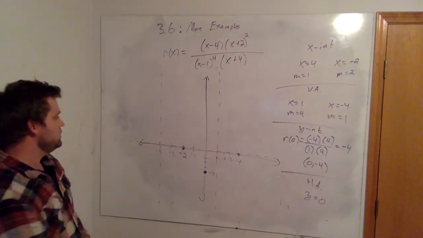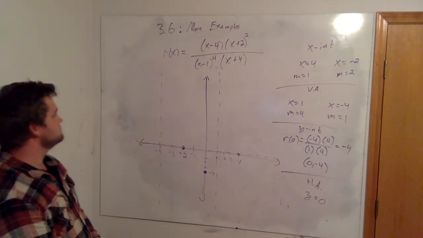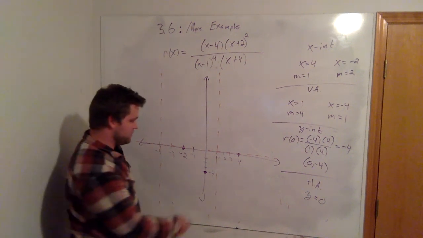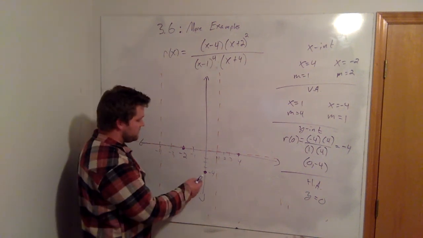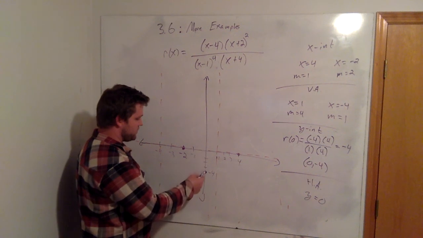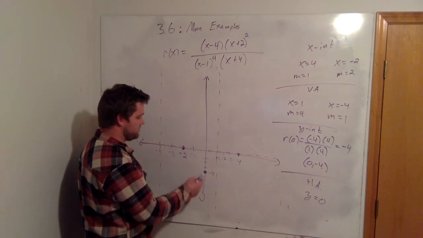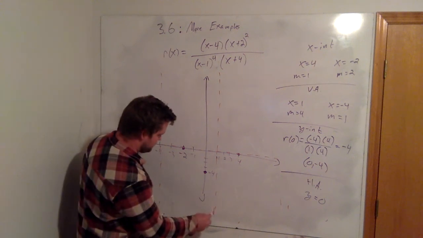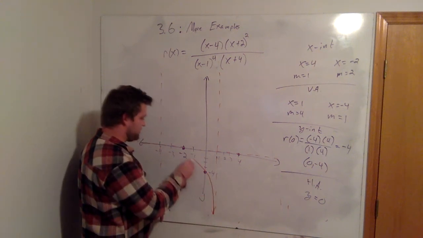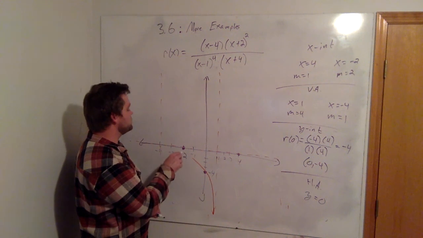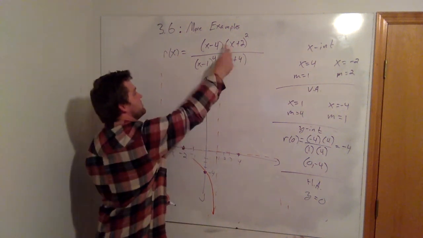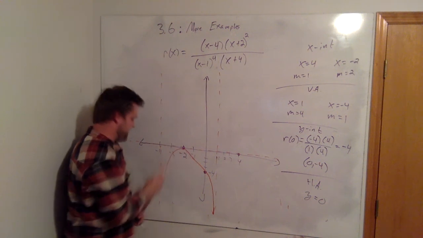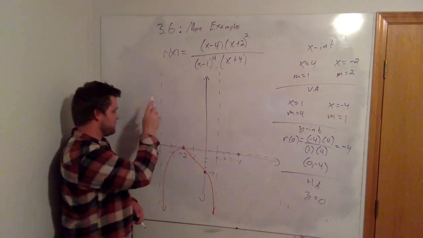Okay. So let's piece this one together. What could we do? Well, looking at this y-intercept here, I know that the function is negative over here. When I plug in 0, I get something negative, but there's no x-intercepts over here. So once it's negative, at least in this region, it has to stay negative. So the graph is going to do this. So it has a possibility of flipping sign about -2. Well, is it going to bounce or is it going to cross through? Well, since this piece is being squared, it's going to bounce. We have a multiplicity of 2, so it's going to bounce and it has to come back down. Again, there's no extra intercepts for it to come back up.